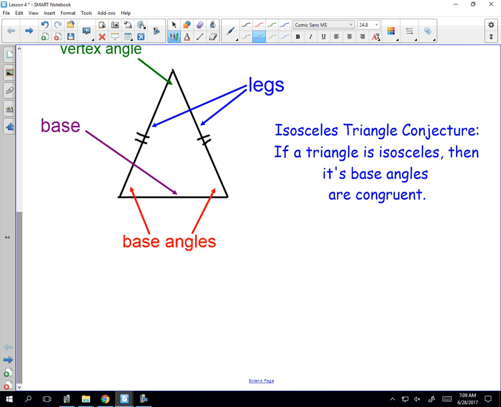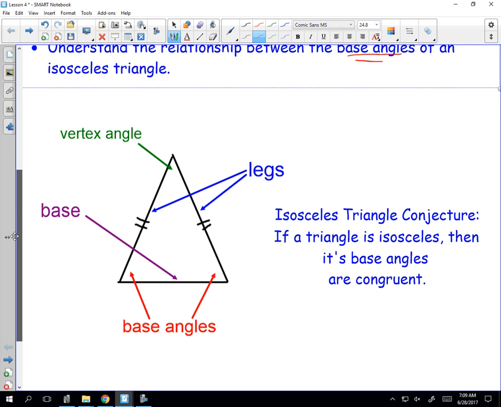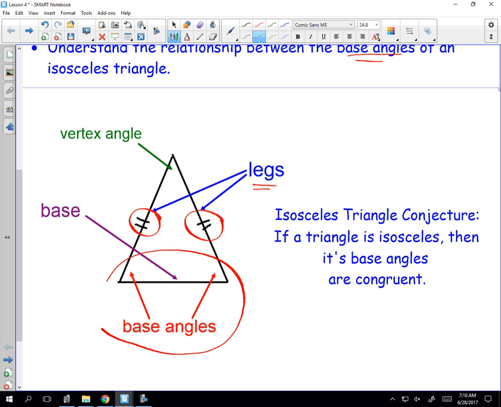So when we're looking at our isosceles triangle, the one thing that we'll notice, we have two equal side lengths. We call those two side lengths legs. As soon as we see the tick marks, we want to know that they're equal to each other. Any numbers we have, we want to fill in from one side to the other. And then what we're also going to look at and find is the idea of the base angles being congruent to each other. So we would put tick marks in those angles, and we can fill in those pieces overall.